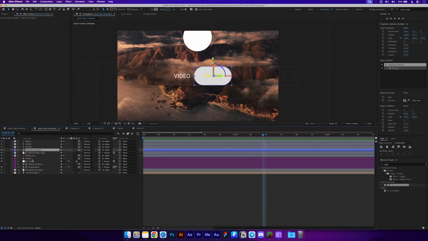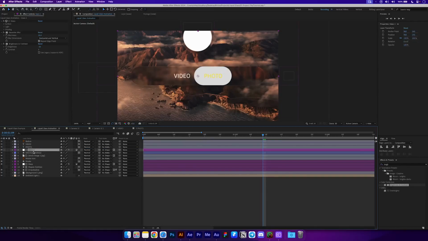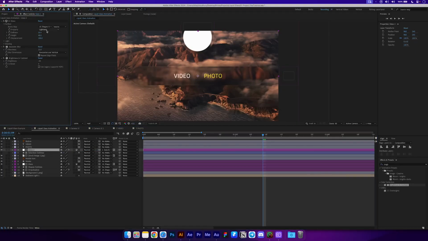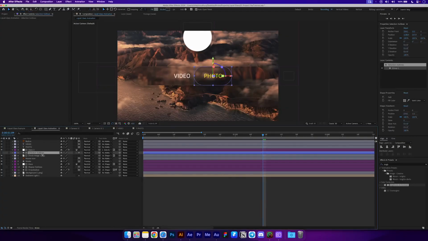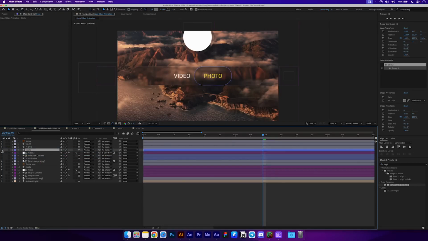So we can do this quite quickly since we've already done it once. Let's duplicate this glass adjustment layer, place it above selection outlines, track matte it to selection outlines, go into the CC glass, go into surface, and change the bump map to selection outlines, which is number 5. So I'm going to press the drop down and select number 5. And then we can duplicate this layer twice, name one stroke, and name one drop shadow. I'm going to drag drop shadow beneath selection outlines and the stroke above the glass adjustment layer. Turn both of them on.